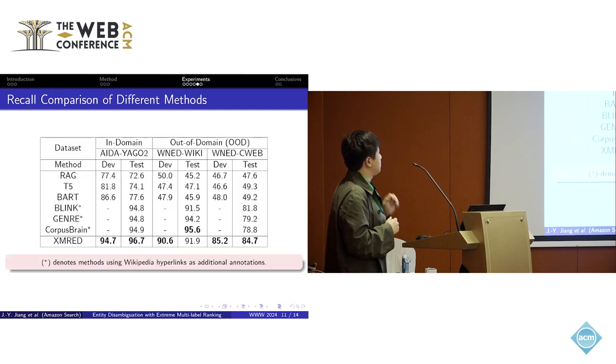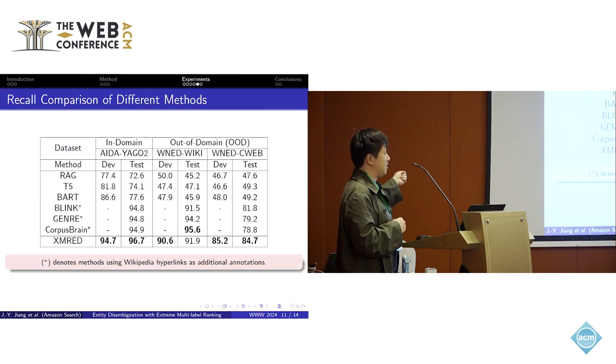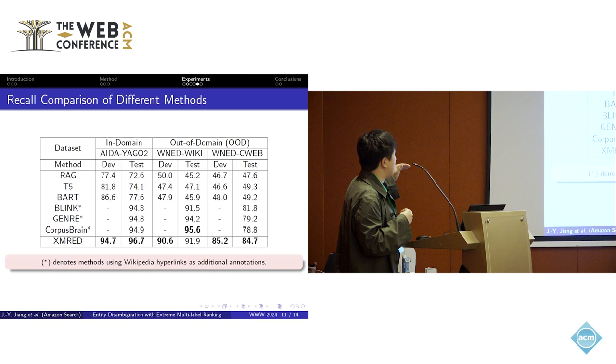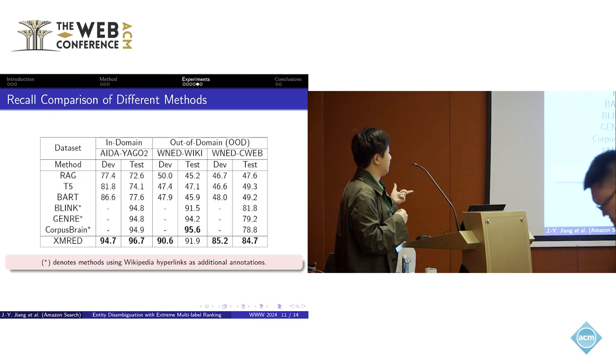Compared to the previous baseline methods, we can see actually those methods may be good, but they are bounded by the recall they have. This is the recall of different methods. We can see many of the methods only have about 86% or even lower recall score to have the final prediction. This means that however they can do it about the scoring method, they cannot reach a better score based on their selection of the candidates.